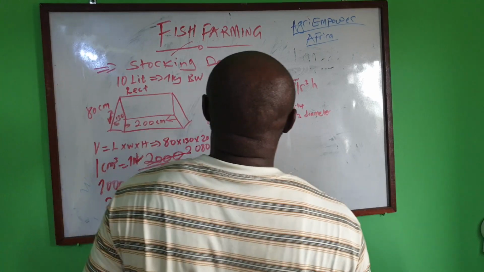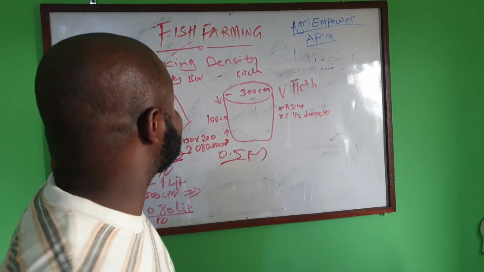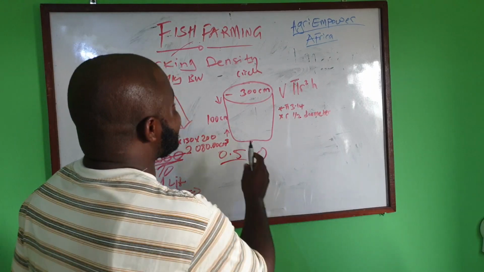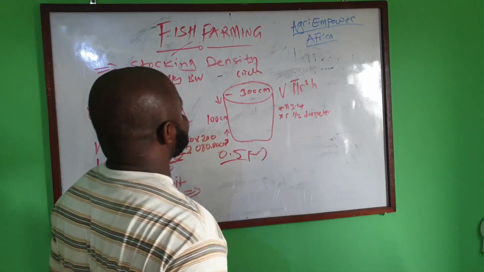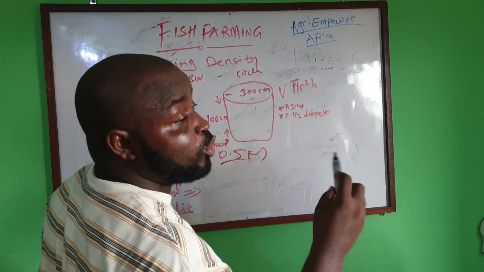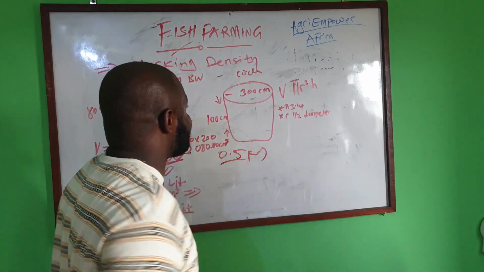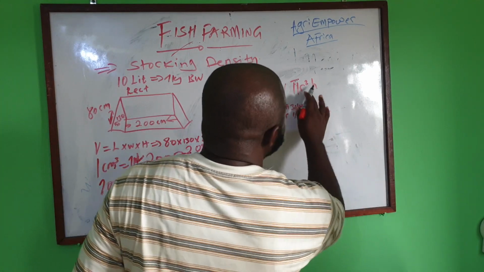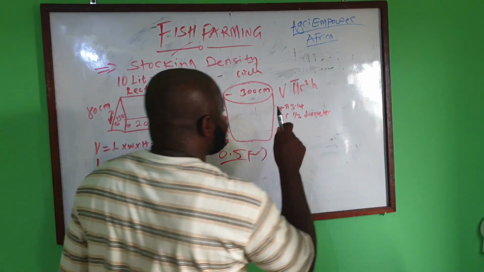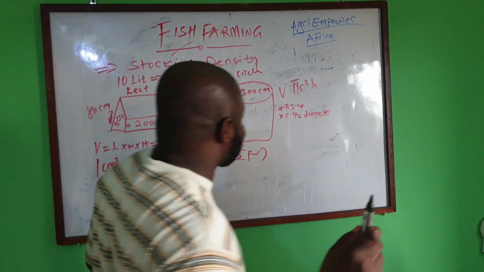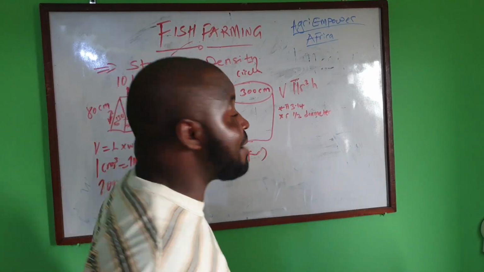So now, as I said, the kind of batches that you find around, you easily find either a rectangle or a circular batch. Of course, here, if you have a circular batch, we all know that you need to look at the quantity of water. How do you find the quantity of water? The volume of a circle. Of course, we know the volume of a circle is pi radius squared times height. Of course, we all know that the normal value of pi is 3.14. Then the value of the radius is always half the diameter.